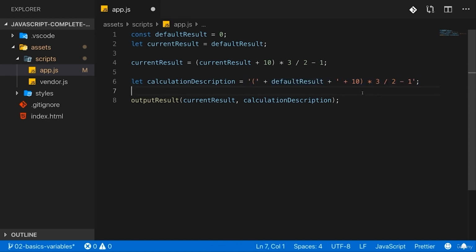We're building our string here with three pieces of text, you could say: the opening parentheses, this text thereafter, and the value that's stored in default result. Now, in such cases, you can actually also use backticks instead of single quotes. This is not a single quote, this is the backtick character which you find on your keyboard. Get rid of all other single quotes you have, and get rid of these pluses you used to combine your strings, only keep the plus which you want to output on the page, and replace the closing single quote also with a backtick. So now I've got two backticks which surround my text.